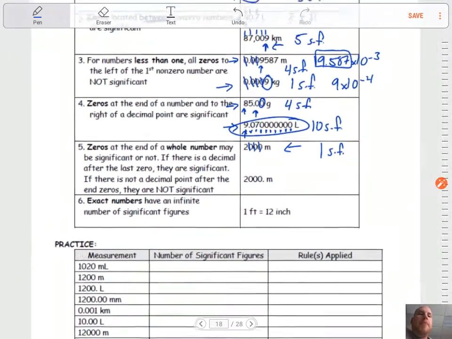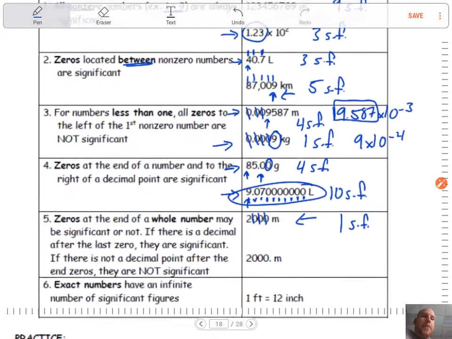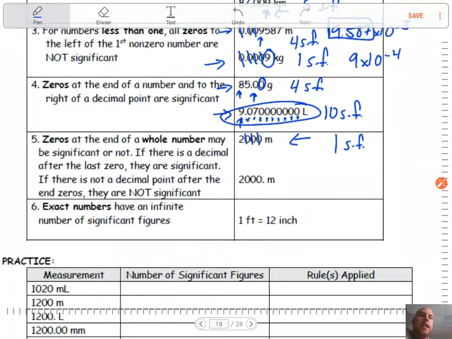So basically, just to summarize, guys, these rules are summarizing the whole idea of the Pacific and Atlantic. If one works better for you, great. Find the way that works for you. It's going to take practice. Now if we take a look at this second number here, we're starting from the left because there's a decimal point there. So that means I start my count here. Now these zeros are significant. So I have 4 sig figs there.